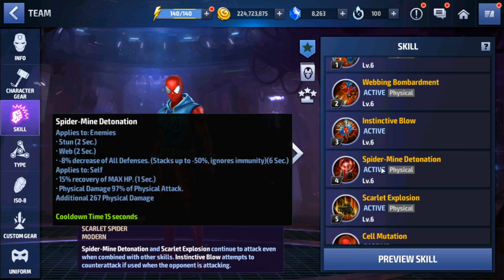The fourth skill has an all defense down that starts off at 8% and stacks up to 50%, and it gives him a little bit of a heal. One complaint I have is they really should have gave him a better heal or gave him a little bit more durability, just a little bit. Or just make it to where his first skill or second skill had a full iframe, a longer iframe, to where you can just chain your skills together to where you don't have to worry about taking too much damage.